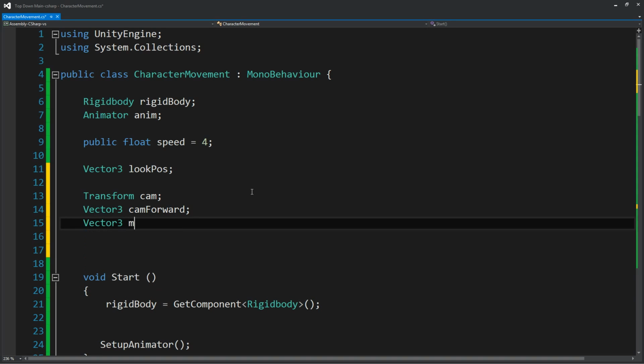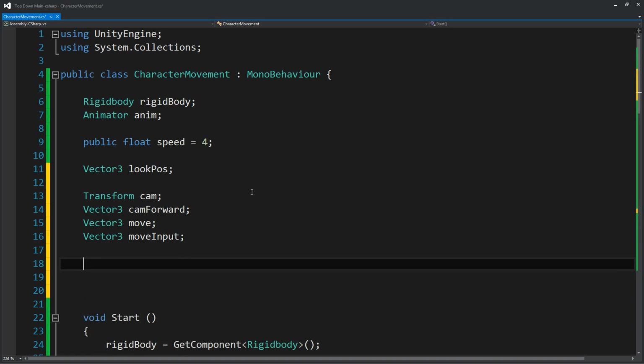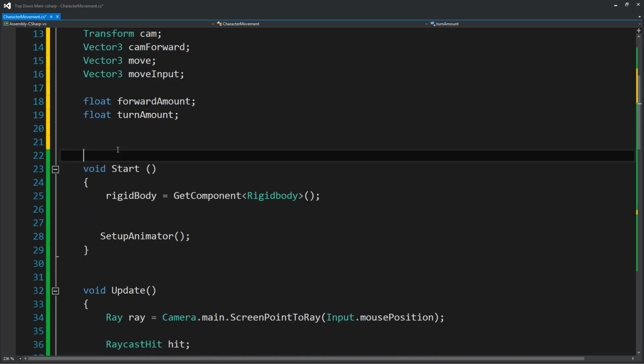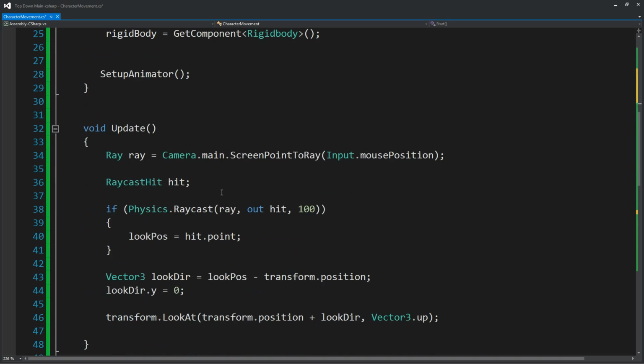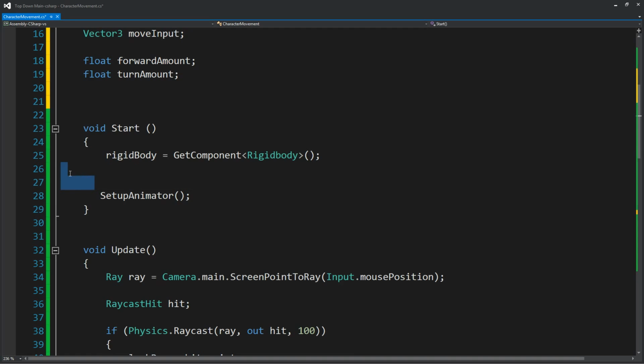We need a Vector3 that will be our move, another Vector3 that will be our move input, and we need two floats. One will be our forward amount and the second will be our turn amount. So now that we have our variables, let's go and set up our functions.